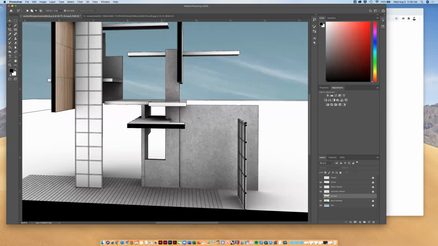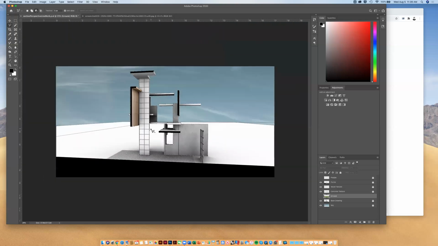So I'm just going to go ahead and try to select these, as well as this. All right. Cool. Now I have everything selected like this. Don't deselect anything, okay?